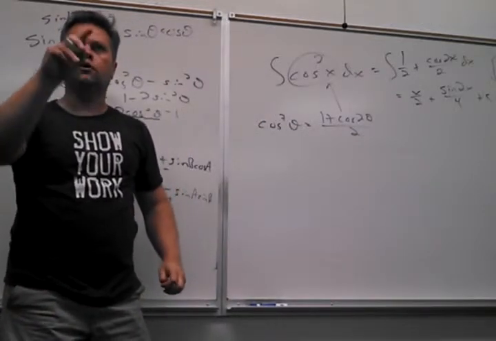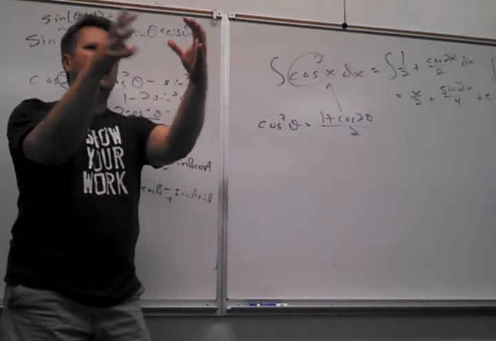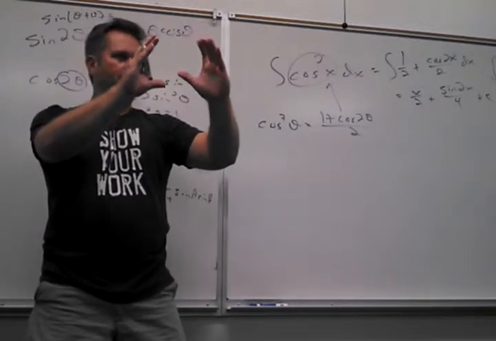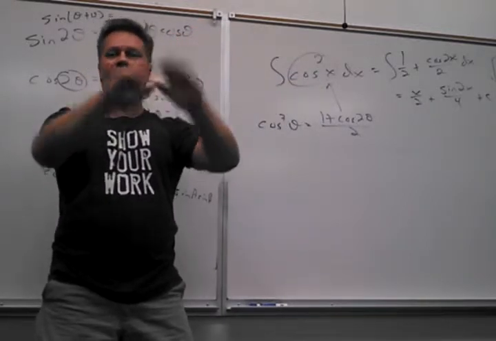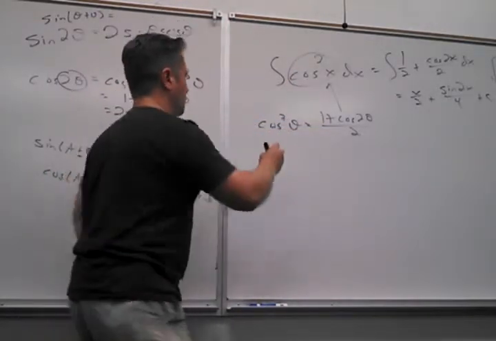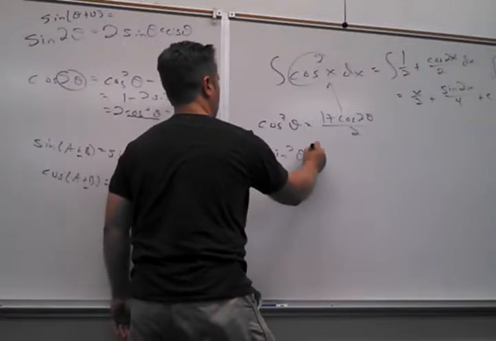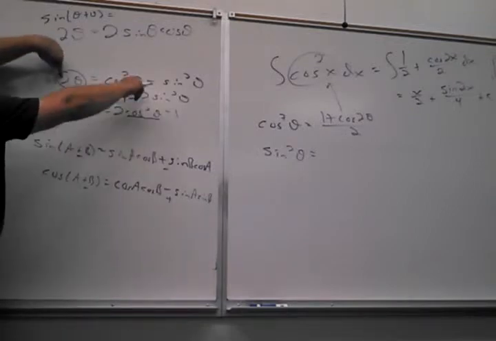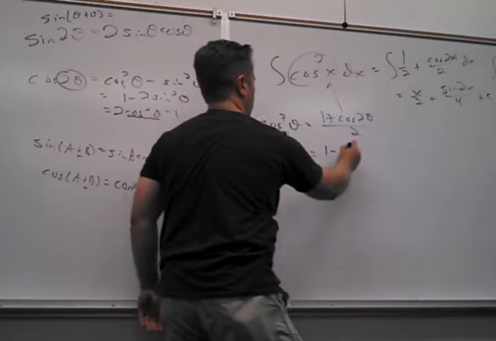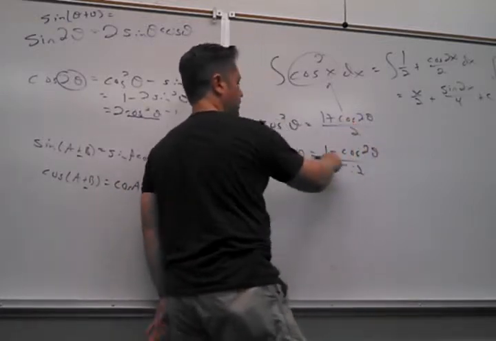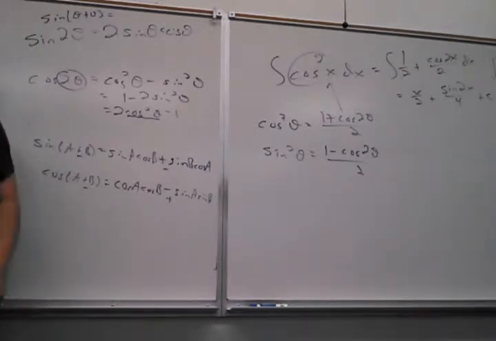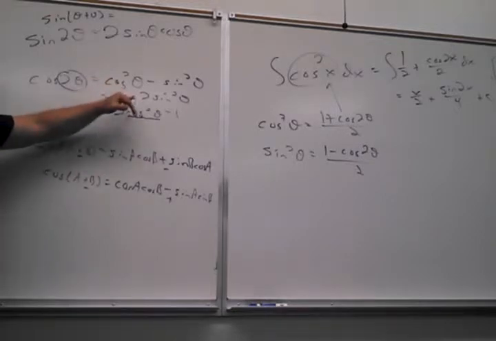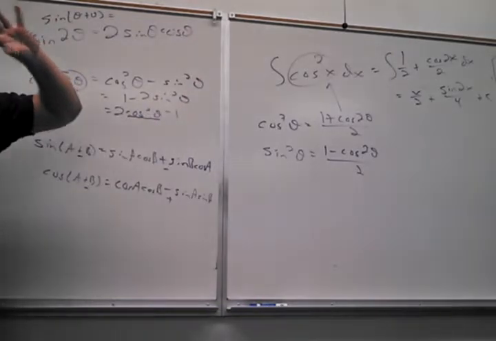So if there's an odd power, awesome. It's got an extra cosine or an extra sine that you can shuck off, or pick off, whatever verb you want to use, that you can use as your u sub. If everything's even, you have to use these kinds of things. So if I have sine squared theta, that would equal 1 minus cosine 2 theta over 2, right? I don't know if you guys remember the plus and the minus in those. So that's the trick. That's how I memorize stuff, I only memorize this, and then I can build this, and then I can build these. I don't have that much space left for memorization.